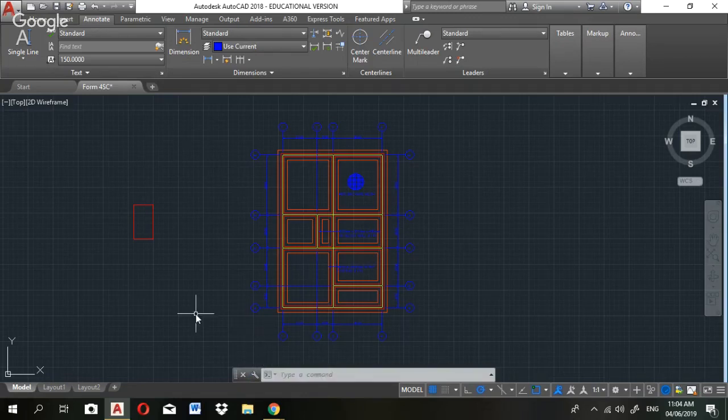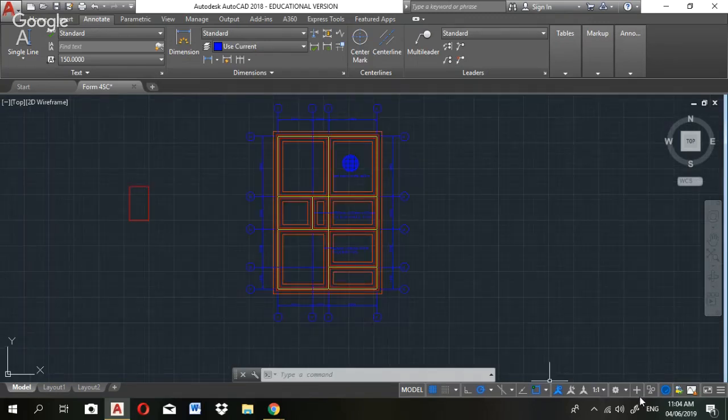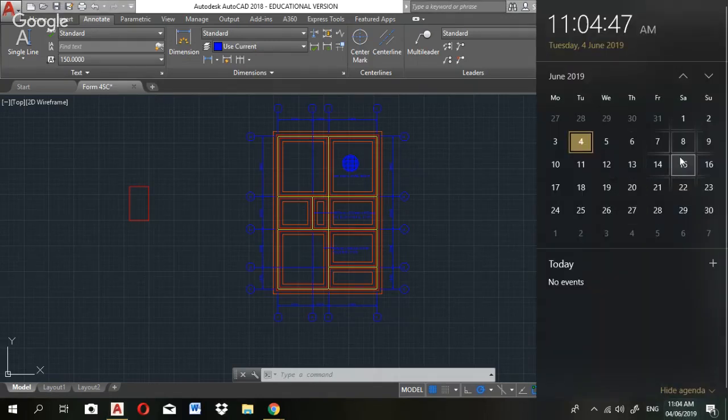Alright? I'm going to extend the deadline date for this drawing till the Monday after the exam. So I believe the exam is this Friday. I believe it's this Friday or next Friday, I'm not too sure.